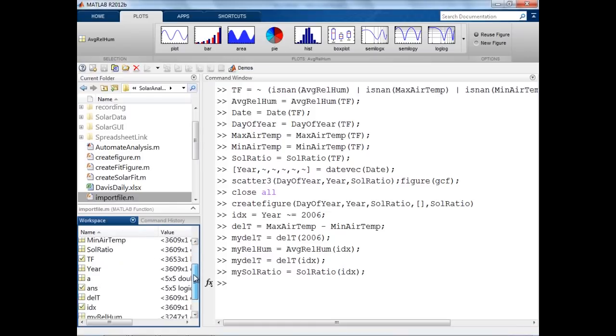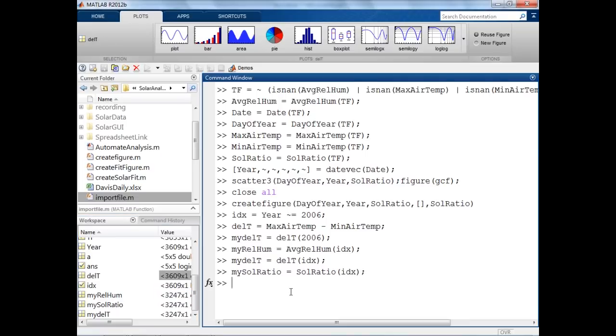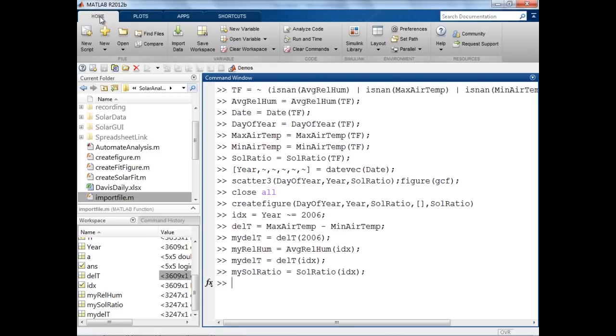Okay, and when we check the size below, we can see that the three variables we just created are a few hundred points short of their original size. So now we've got just the data that needs to go into our model. We've grabbed just the subset that was a valid data point and is not associated with the year 2006. So now we're ready to go ahead and build our model.